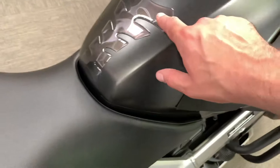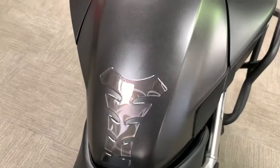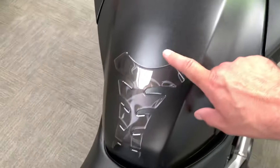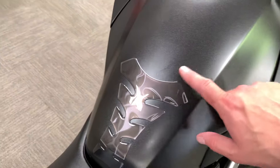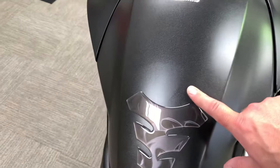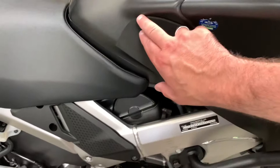The top of the tank is pretty much perfect — I can't see any marks at all. There's a tank pad on which we didn't fit, so I can't confirm there's nothing underneath it, but looking at the rest of the bike I don't think anybody's covered anything up. One thing to note is that with satin paint you can clean it but you can't polish it. In certain light you can just about see a tiny mark on the tank — you can't feel it, it's not a scratch, just a little rubber scuff.